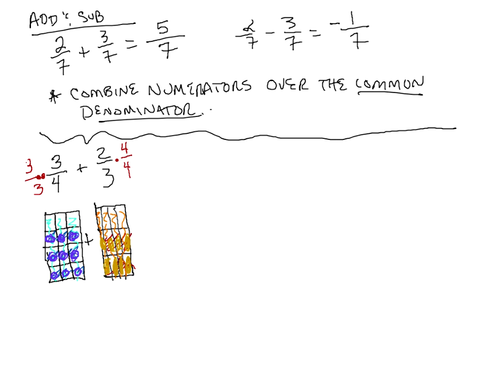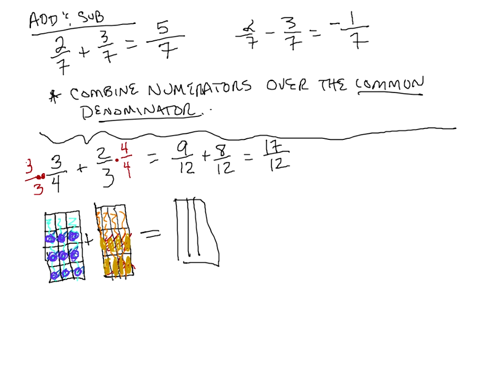So getting back to our actual calculation up here, multiplying fractions straight across gives me 9/12 plus 8/12, which leaves me with 17/12, because now I'm gathering up the same sized pieces. And in our picture, this is what would happen. Whoa. 1, 2, 3. So there are 12 pieces there.